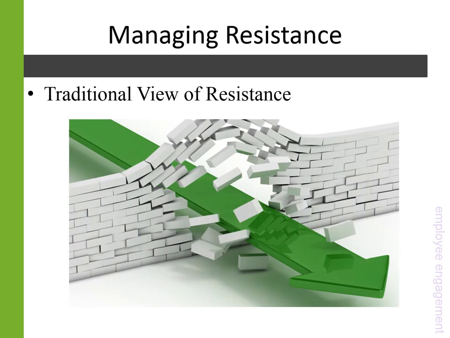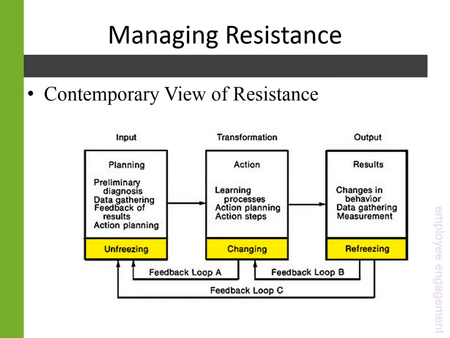If we better understand the sources of resistance — from individual preferences to organizational communication problems and broad cultural expectations — the question is how do we deal with resistance? Traditional views used to think it was something to be overcome, but this often only serves to intensify it. We cannot simply bash through resistance and expect people to come on board. Instead, we should think about resistance as simply a form of feedback. If the feedback is used and responded to, it can help productively manage the process. One key is to plan for resistance and be ready with a variety of strategies for minimizing it.